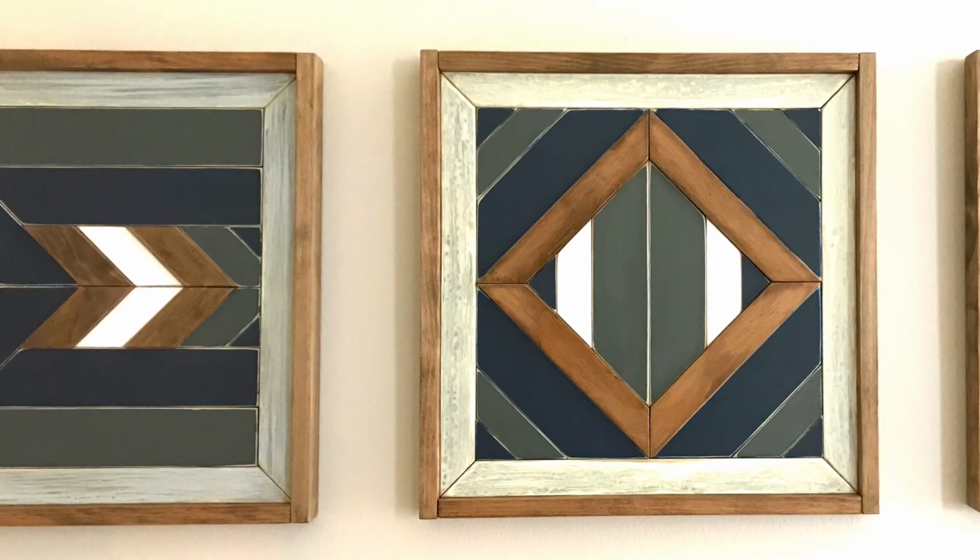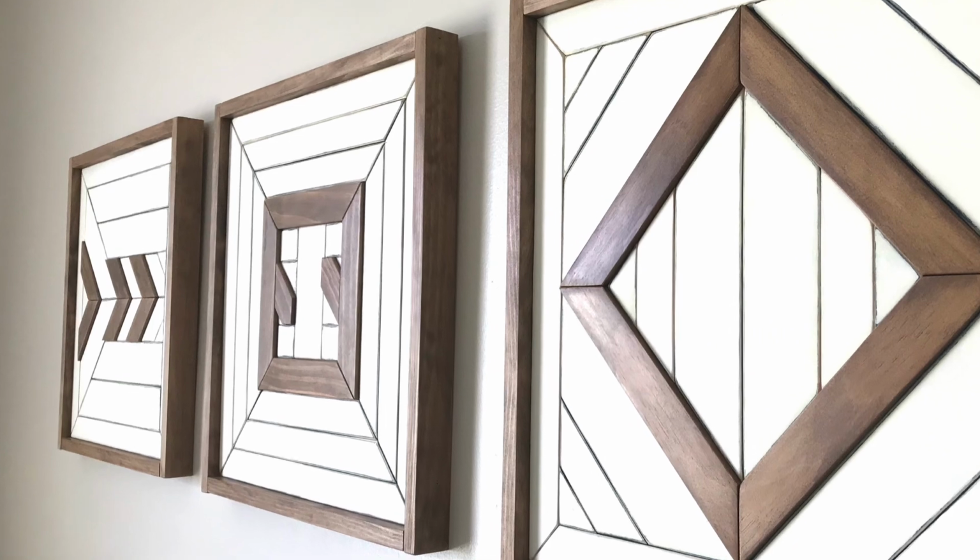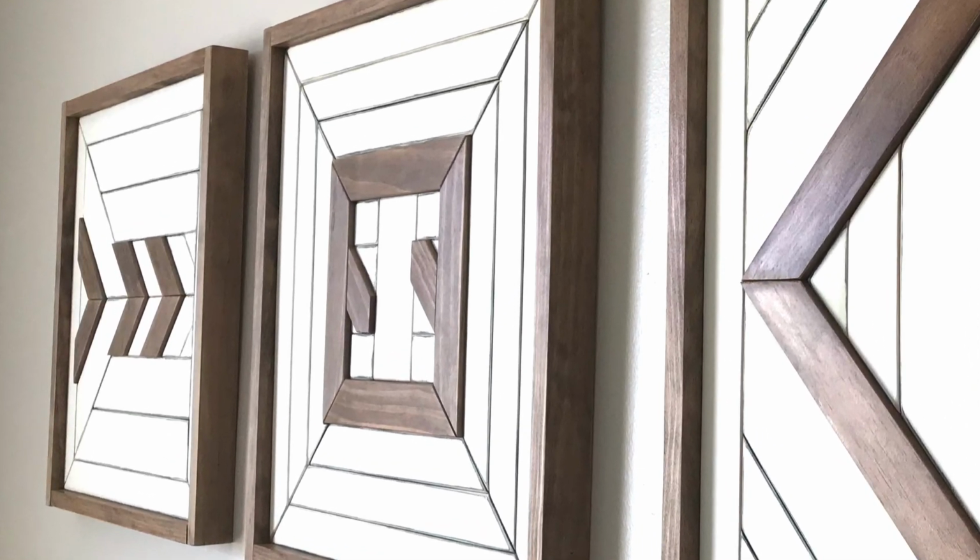Hi guys, my name is Stephanie, and one of my favorite ways to use up my scrap wood is to make scrap wood wall art like this. Here's how I do it.